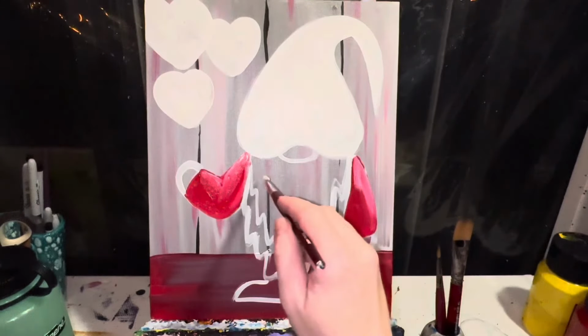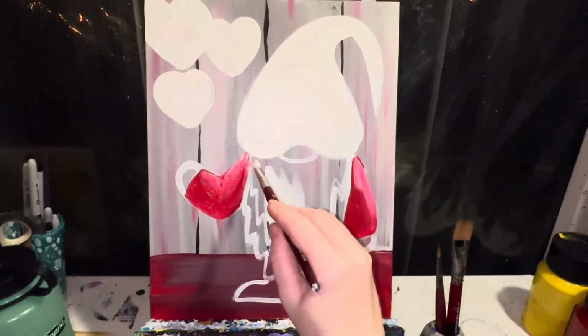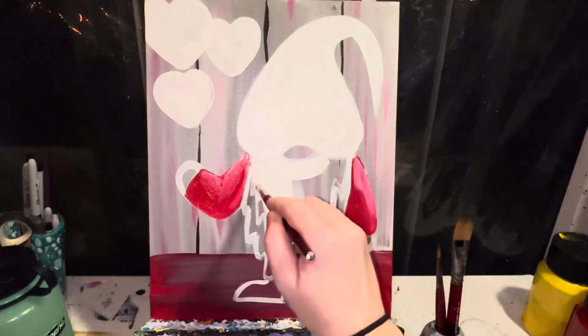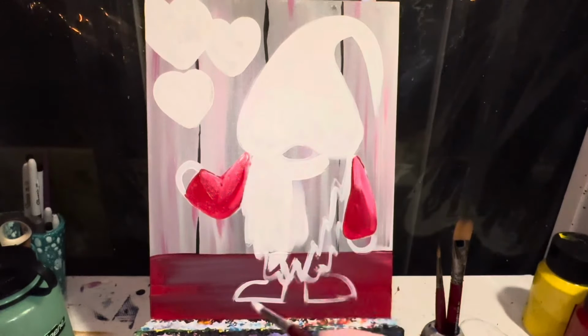Let's talk about his beard. So for the beard, we're gonna go ahead and paint this in white. Everything in this whole canvas is gonna be white by the time we're done. Not his nose though. Go ahead and paint this whole beard in white, and then we'll add our texture in next.